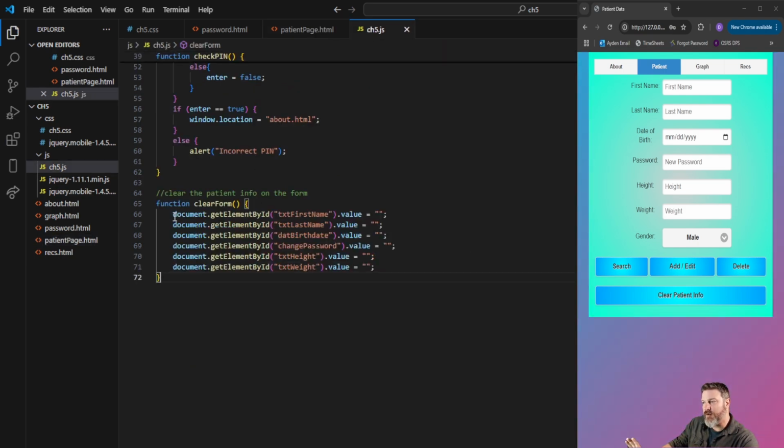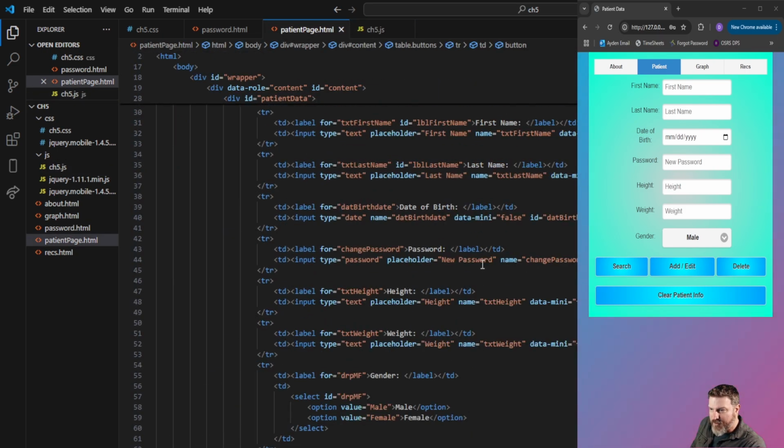So what this is doing, again, we're just reaching out to the document, and we're getting the elements with these particular IDs. And all we're doing is saying take whatever value's there and erase it, make it nothing. The value is being set to nothing on each of these. So we got text first name, last name, birth date, and that should be these.